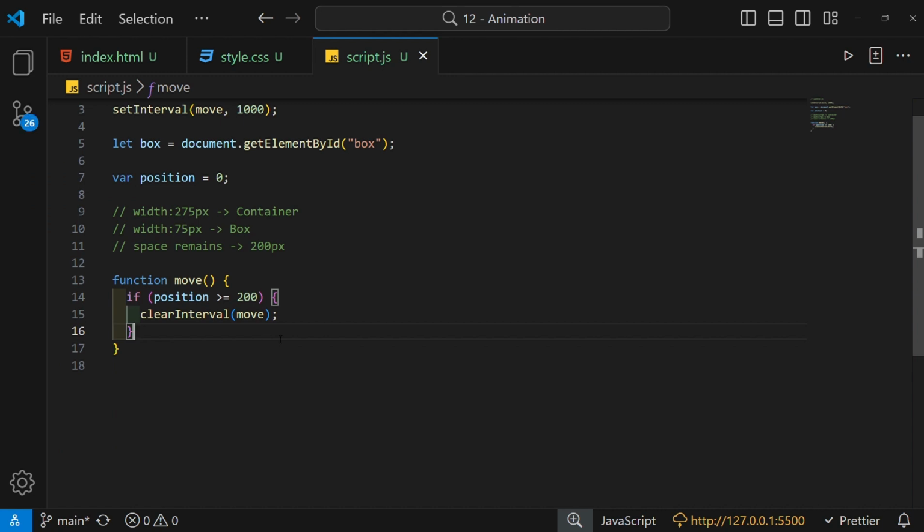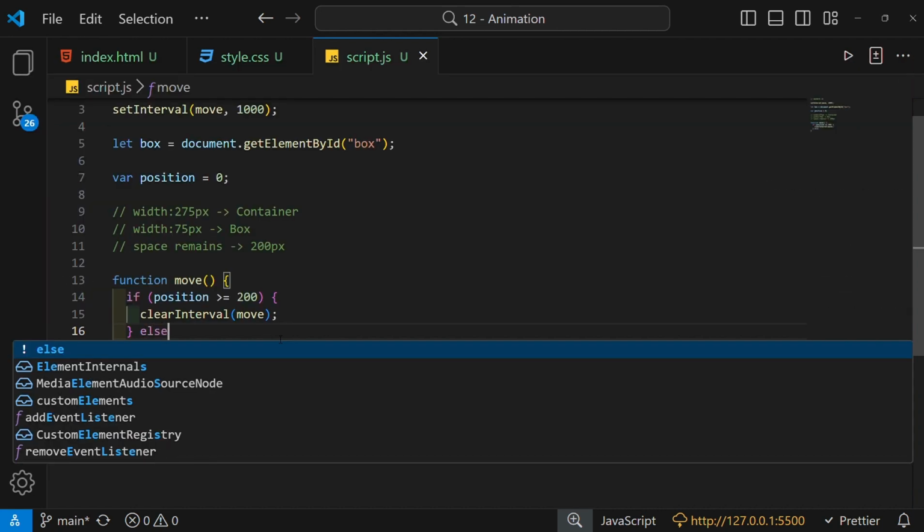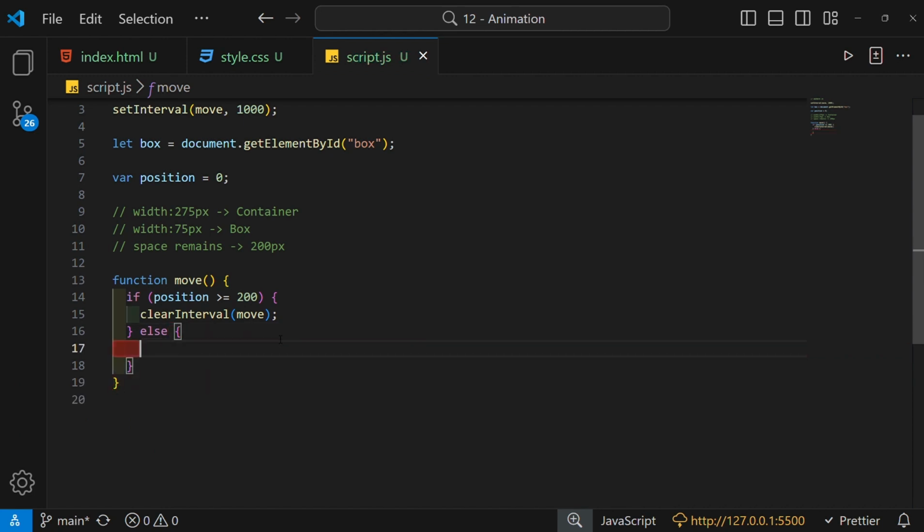Then else, so if the condition is not met, now we want to start animating that box that we are having there. So we pass in the else such that in case the position is not 200, how do we animate the box? You can animate the box by passing the dot style attribute of the box.